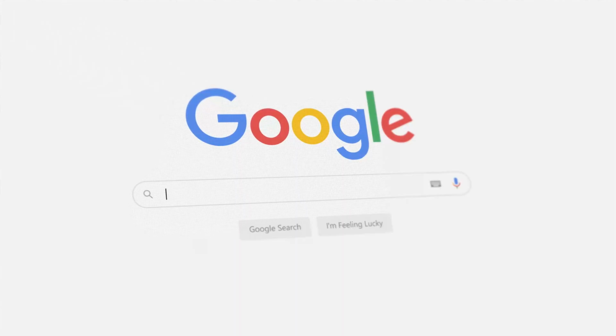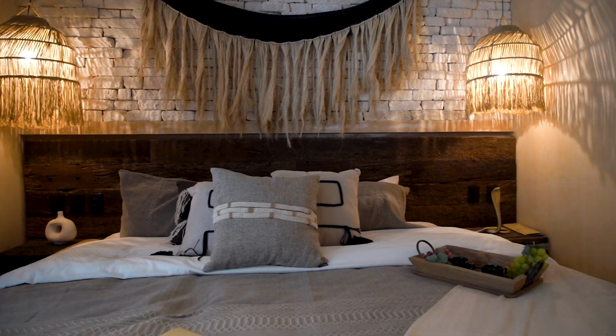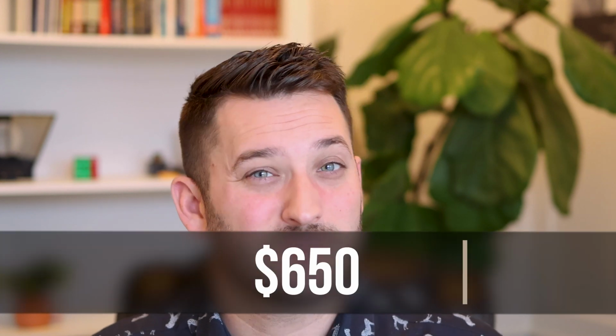It's also important to know when looking at short-term rentals such as 1 week, 2 weeks, a month on Airbnb, you are going to pay more. There are a lot of opportunities down here on Facebook Marketplace, as well as that we have that you can reach out to us about, that do long-term stays like 6 months or 1 year. And you're typically going to see some great savings on that. And that same 2-bedroom unit would probably be around $1,400 to $1,500 a month, and a 1-bedroom around $650 to $800 a month.